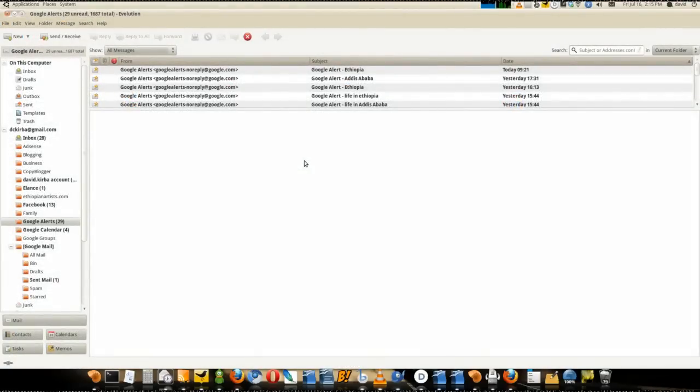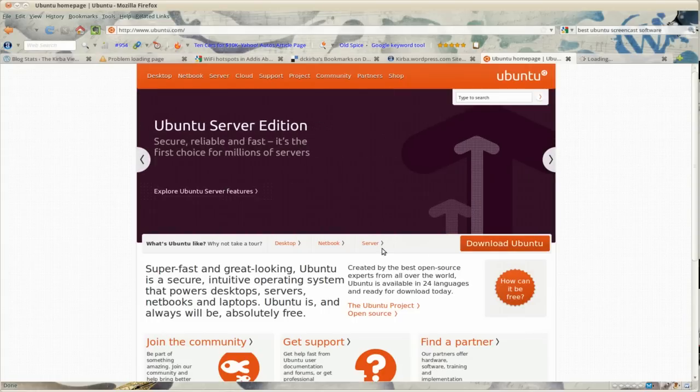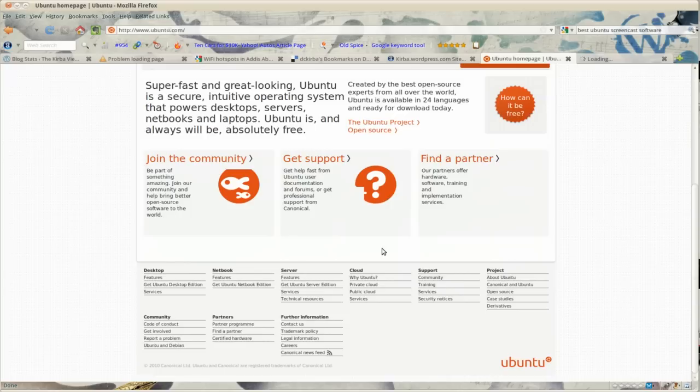So, as you can see, Ubuntu is a quite capable operating system, and it's free of charge. To learn more, you can go to ubuntu.com and read about the different versions that are available. You can download the ISO if you're ready to install. Another great thing about Ubuntu is the very helpful community, so if you're having any issues or questions, join the community, ask your questions, search around, and you'll find the answer pretty quickly.